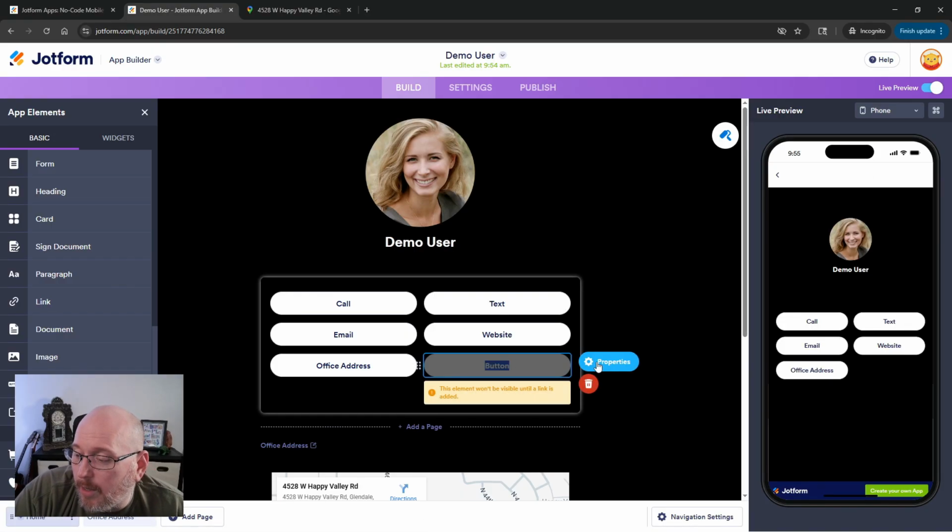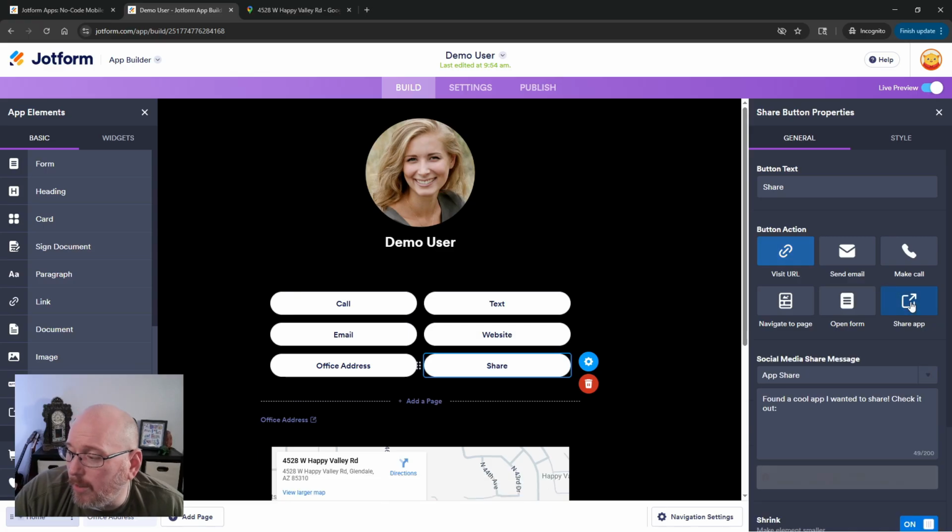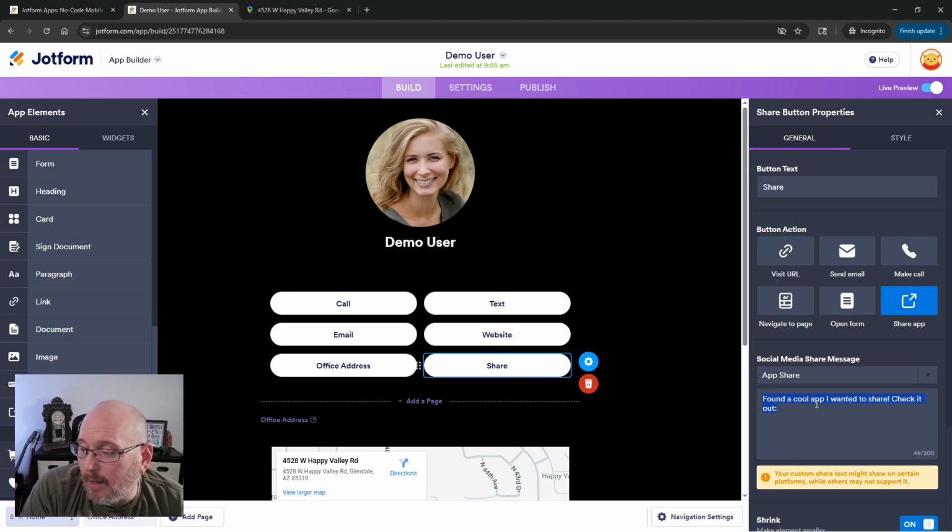The next button that we're going to change is this one here. And we're just going to make this a share button. And it's already built into this platform. So just click share. And now you can put a custom message here. So you could say, you know, something like get the mobile business card for demo user.